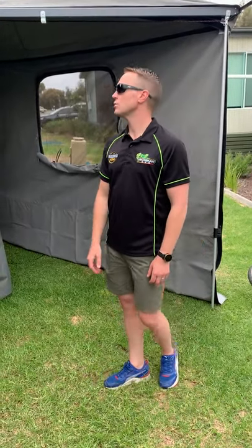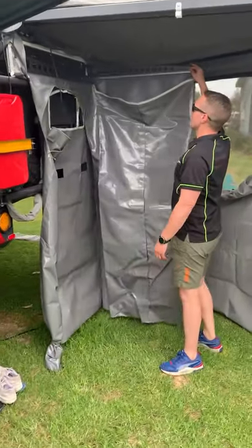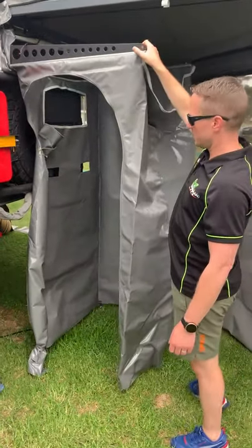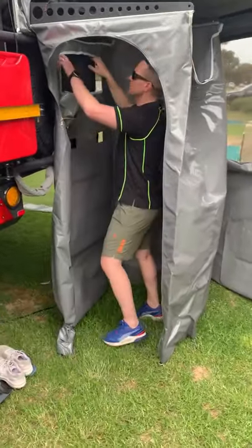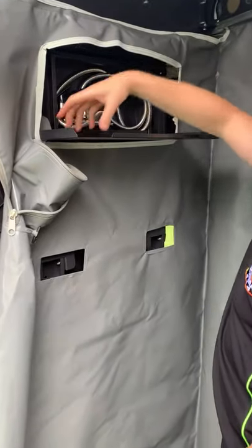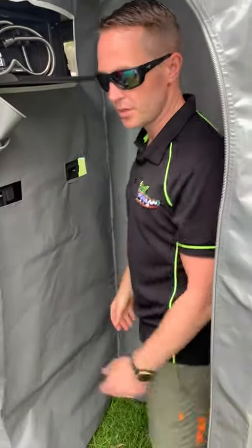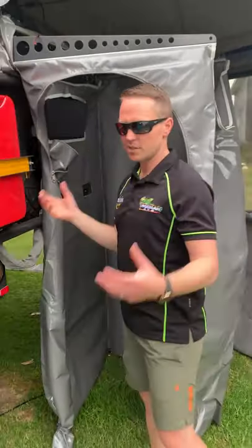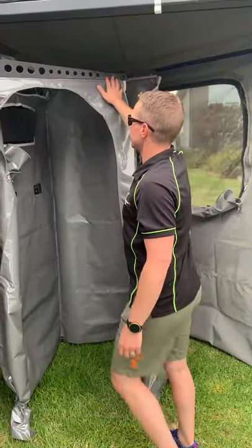The other thing we've done is we've set up the shower. Because we are at a caravan park, I think sometimes it's just so much easier when you've got kids to say, come on, jump in, have a quick shower. If I jump in here and fold down my little tray, I've got my shower. I can put the soap and anything I need up there and we wash off the kids here, opposed to having to send them into the caravan park showers or deal with the fighting and arguing when it's time for a shower. Then that just simply tucks away.